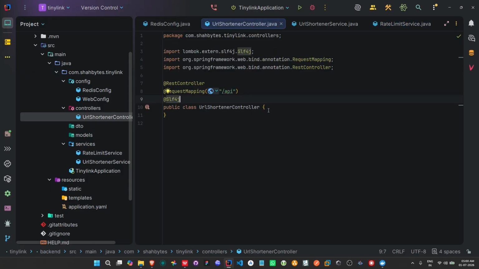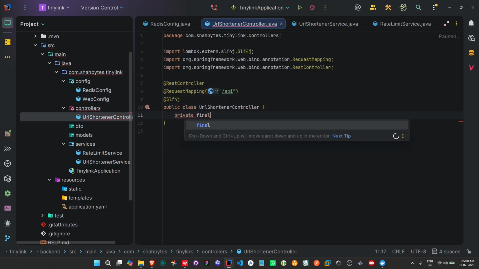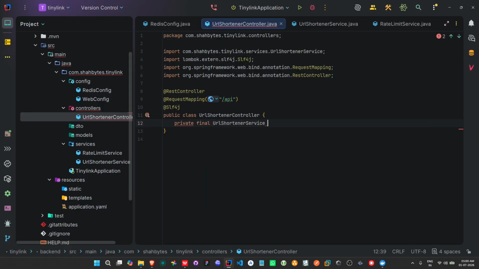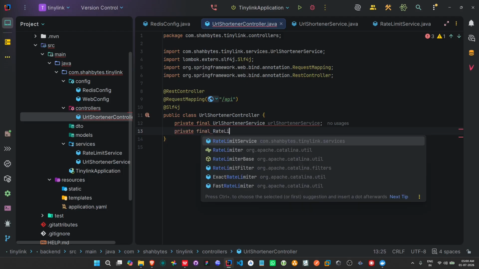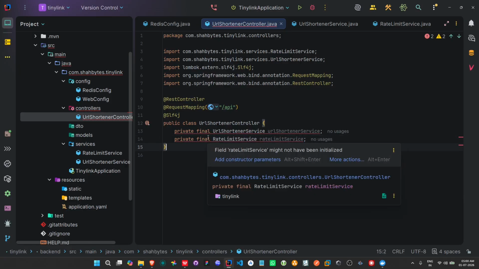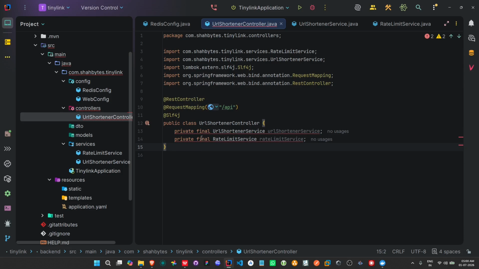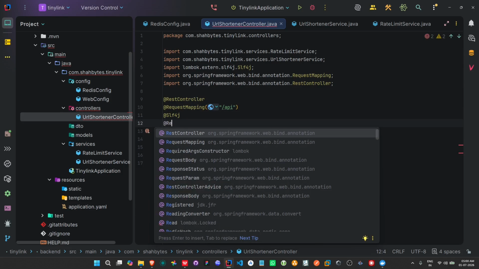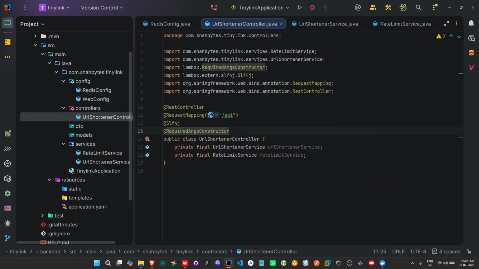Now let's inject both of them here: private final URLShortenerService, and private final RateLimitService. We could add the constructor parameters for constructor injection, but we can use Lombok so we don't need that. RequiredArgsConstructor will do that for us.